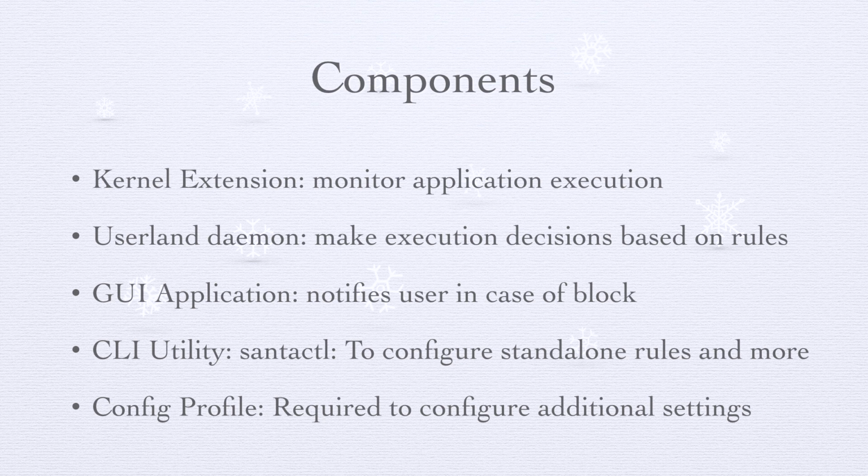There's a GUI application that comes up if an application has been denied a launch. There's a command line utility, santactl, to configure standalone rules, which we'll be using a little bit in here, and the configuration profile, which is where we configure Santa. Santactl has only a few commands in it. Most of the configuration is done through a configuration profile. Does not use plist preferences or anything like that.